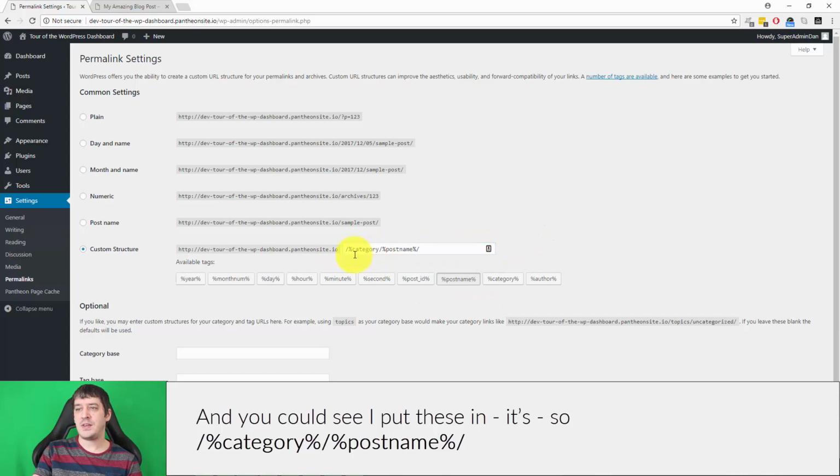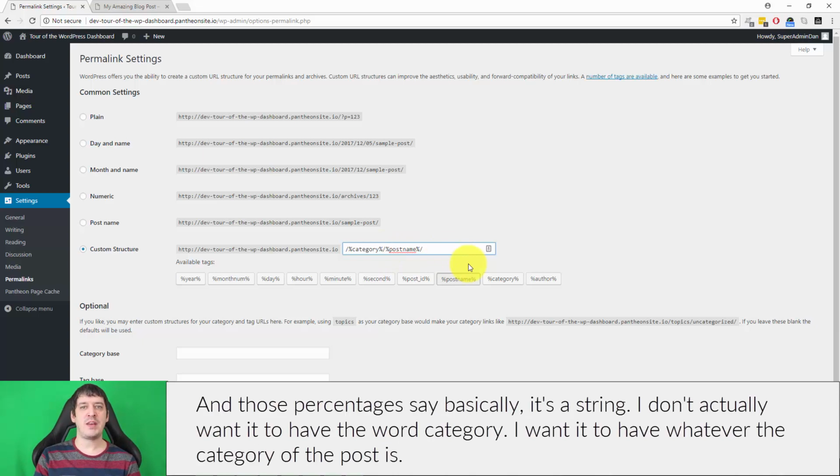And you can see I put these in, so it's /%category%, and then the same thing with post name. And those percentages say, basically it's a string. I don't actually want it to have the word category. I want it to have whatever the category of the post is.